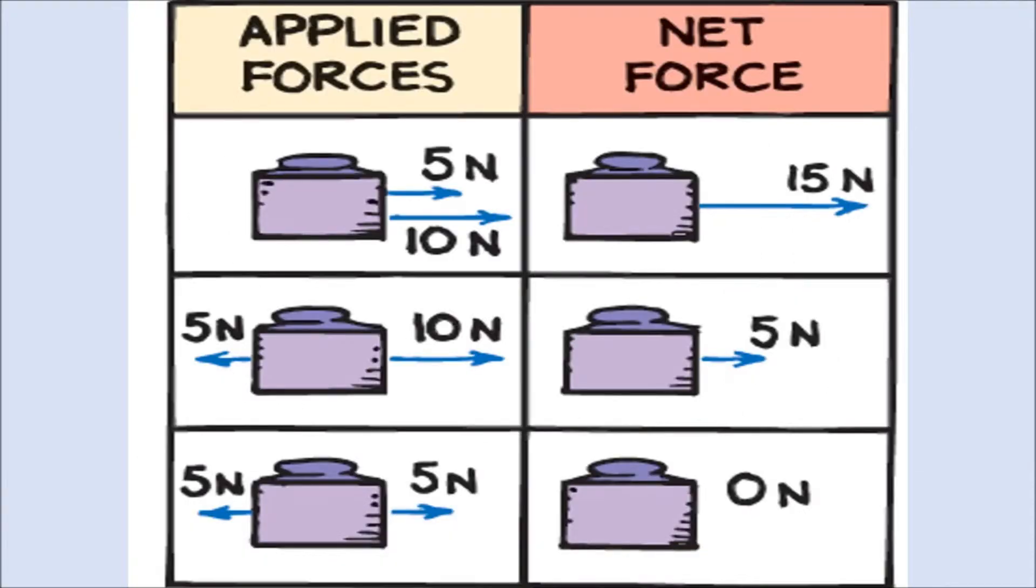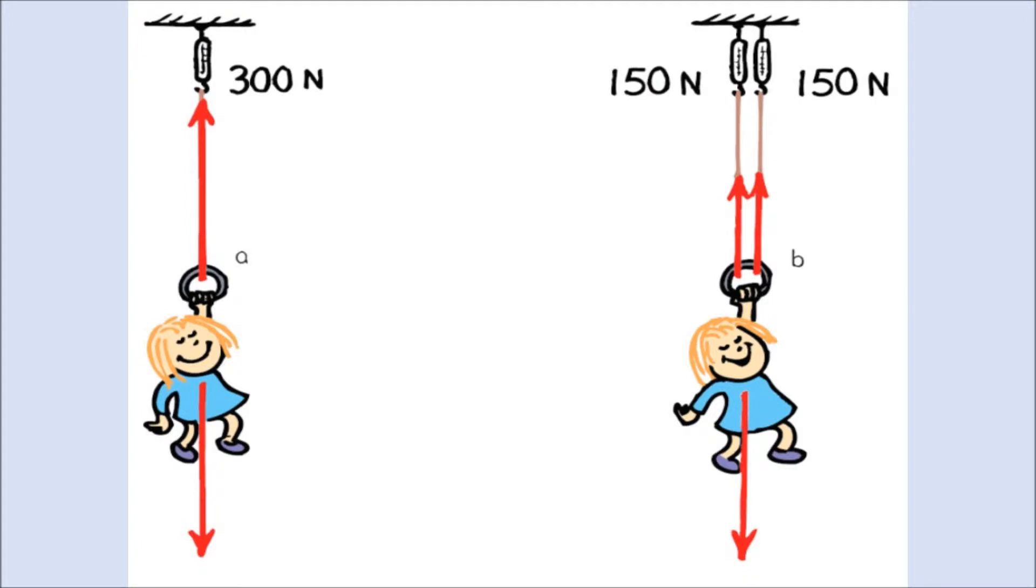Let's see what that means. You can see that the first two examples here, where you have 15 newtons to the right, 5 newtons to the right, that's neither static nor dynamic equilibrium. But the one on the bottom could be static. In other words, you have two forces pulling on this hockey puck, and there's no movement. But what happens if there is movement, and 5 newtons on the right is pulling, but 5 newtons of friction is pulling the other way? That would have 0 newtons net force, and you would have dynamic equilibrium.